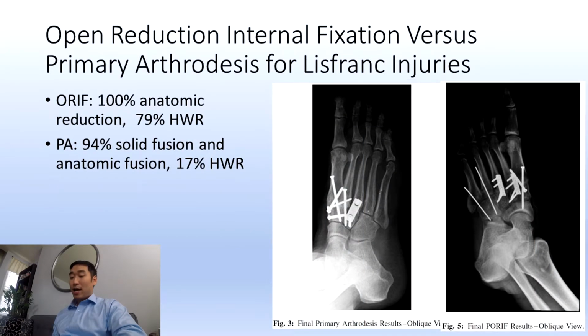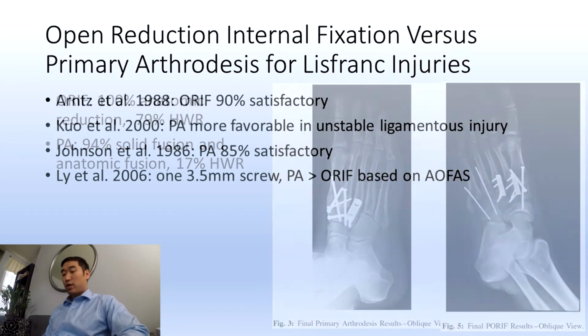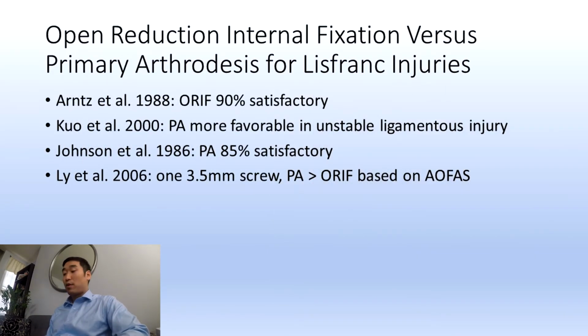So another study by Henningsen was kind of similar. Again, the ORIF procedure kind of a decent chunk of it requires patients to go through hardware removal. The stat is very similar to the Coetzee article, as you can see from here. So these are just different articles talking about ORIF and primary arthrodesis. And then basically you get a kind of mixed feeling of ORIF and primary arthrodesis, and it's not clear-cut at this point which procedure is better. It's still a debate that goes on whether or not ORIF is better for Lisfranc or primary arthrodesis.